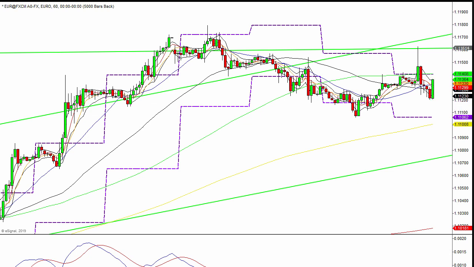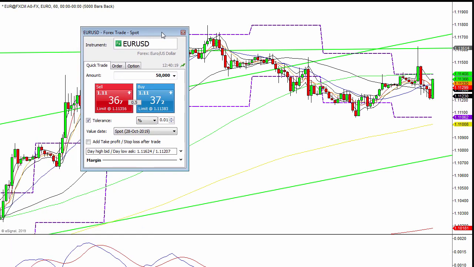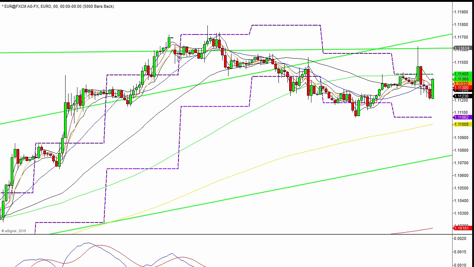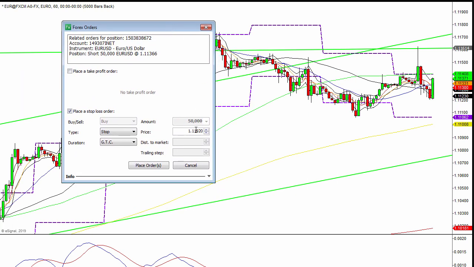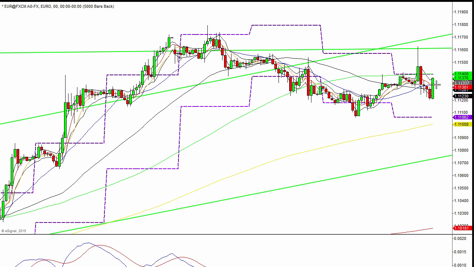Okay, I'm just chatting with the guys in the trading room. We're about to short the euro right into this. Short euro dollar at 36. The stop's going to go in at 60, so I'm going to quickly do that now. Let's get the stop loss up. Just getting this done. Let's bring this across. 111.60. It's not a great risk reward today. The target's down around about 111.